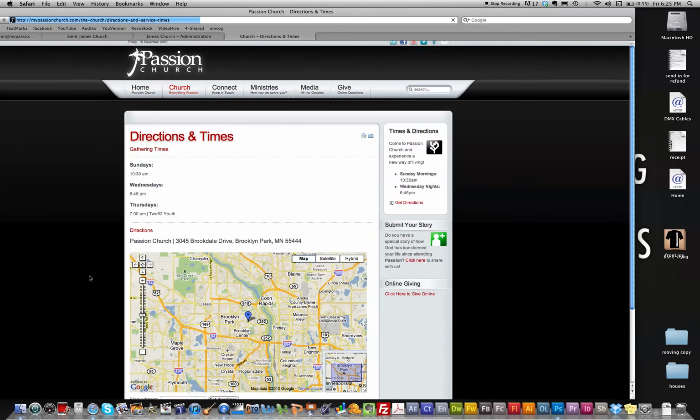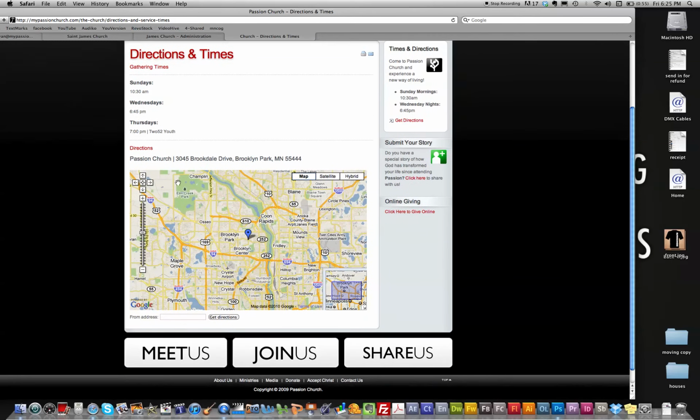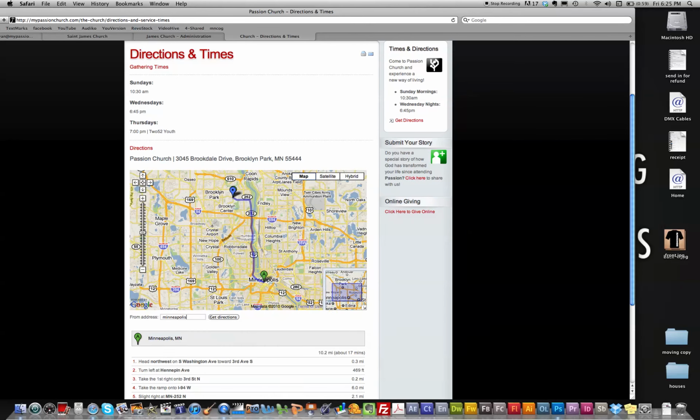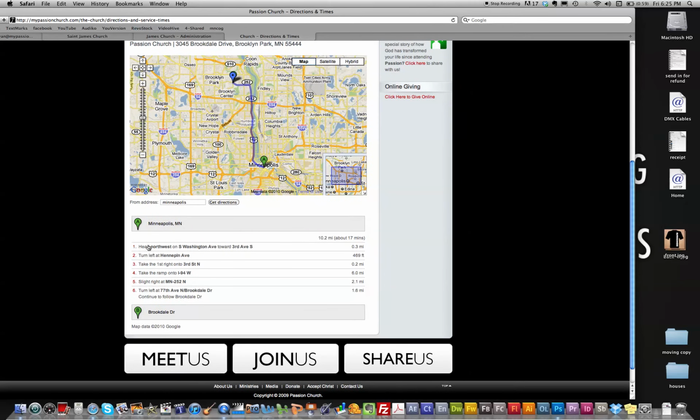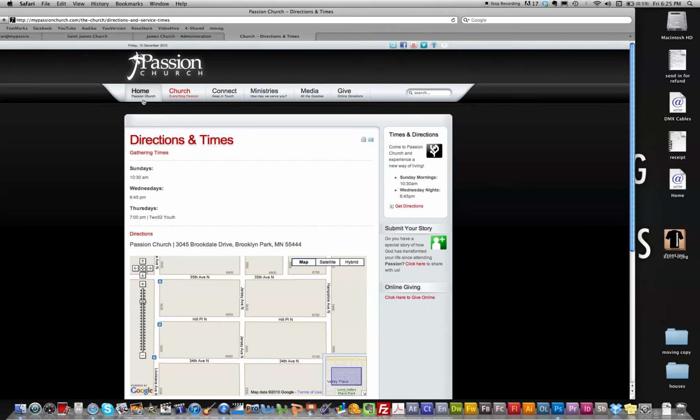This is what I wanted to do. Obviously we will do the text like normal with the times of the services, but I wanted to add this map in here, and it's not just a normal Google map. This is a little bit cooler one. It's a module that this template allows. You type in your address or just where you are somewhat. Like I can say Minneapolis, I can say get directions, and it'll say from Minneapolis, it'll give you turn-by-turn directions to the church. So anybody can type in where they are, and it'll give them directions to the church. So that's kind of neat. Anyways, I'll do that for you too, if you want.